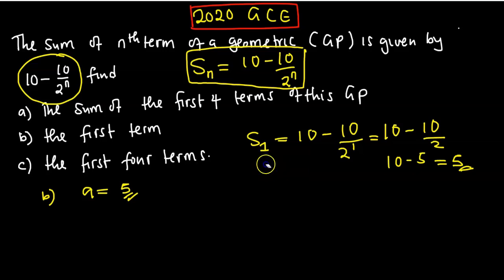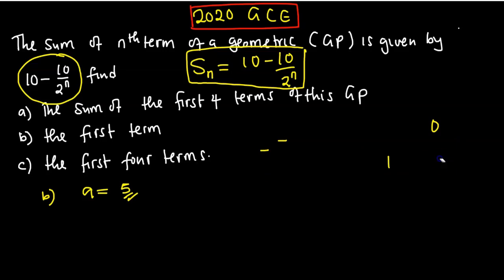So very important. Now, the first 4 terms. How are you going to find the first 4 terms? In a geometric progression, let me just explain something also. In a geometric progression, there's what we call a common ratio. This common ratio is the one that you multiply to the terms to find the next one. The first term is a, but to find the next term, you multiply this first term by the common ratio. That is finding the second term.